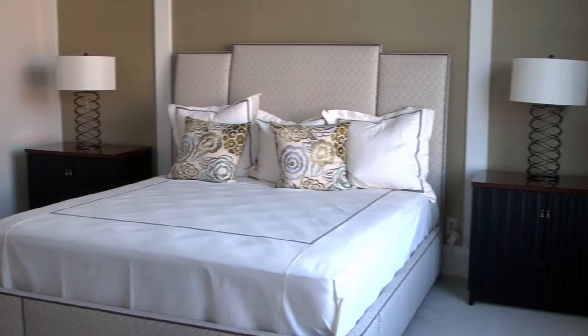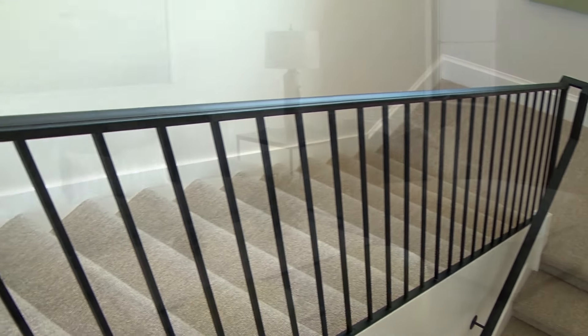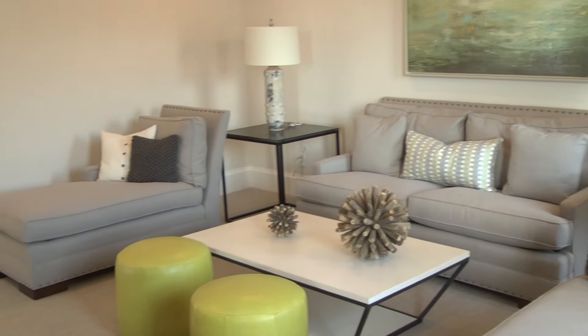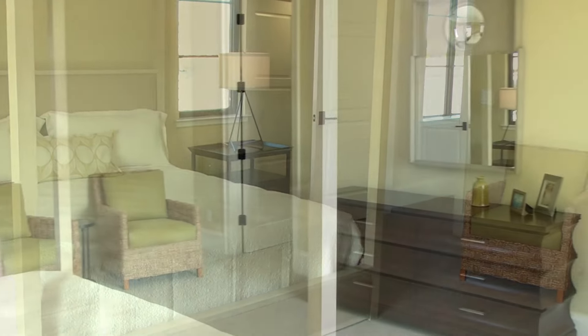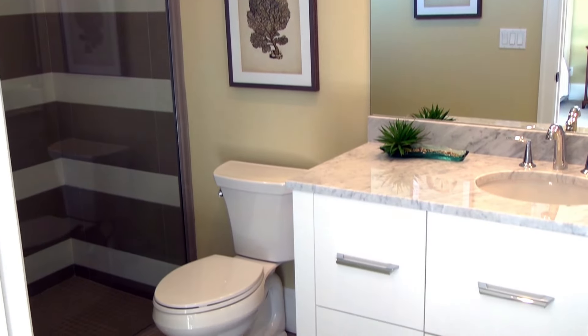So, can you tell me a little more about the house, Barrelina? Sure — it's 3,300 square feet, three bedrooms, and has two living rooms in it. For guests who come and stay with the owner, they almost have an entire apartment on the second floor — a bedroom and a living space upstairs. Downstairs you can have your master bedroom, an office, or another bedroom, so there's flexibility in this home to really adapt to everyone's lifestyle.